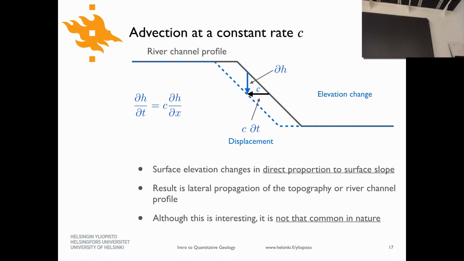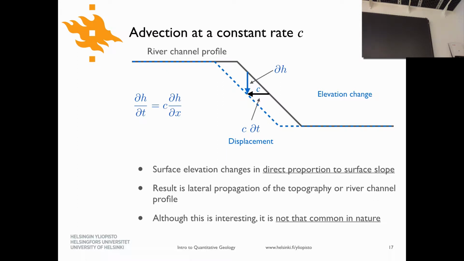Yeah, so the surface doesn't change elevation. But if you go to places where there is some slope, the slope is not zero. And what you see is that after some time, that surface has moved down. Now, if you go through a series of these over time, it looks like the river is just moving in this direction at some velocity that's proportional to this displacement factor C. So if you drew this over time, the same shape would just go here, then here, then here, and it just moved off to the left.